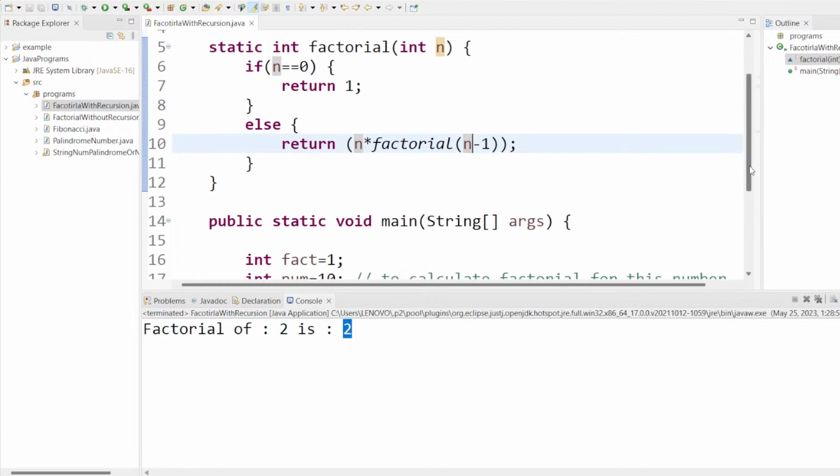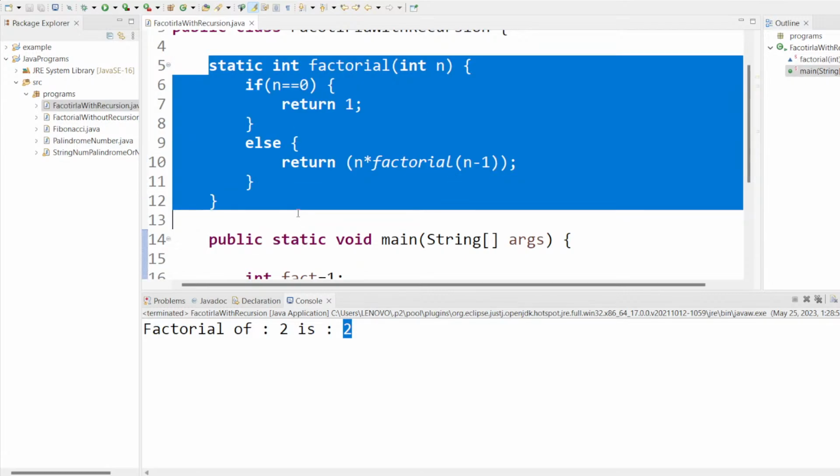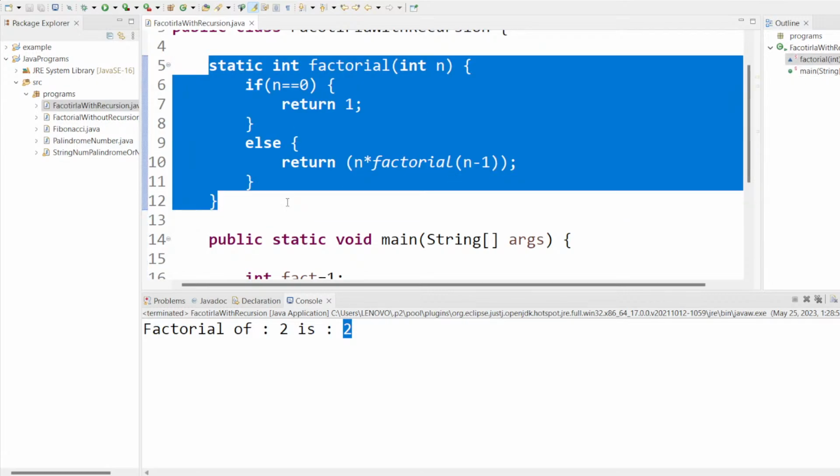Okay, no need to get any confusion here. I did not do anything differently here. First I created a function. What exactly does recursion mean? Making a function call itself is called recursion.